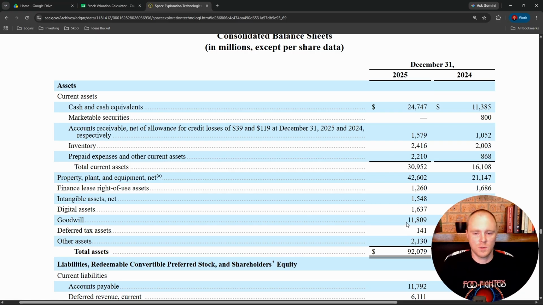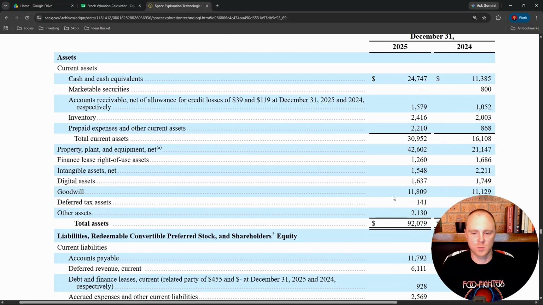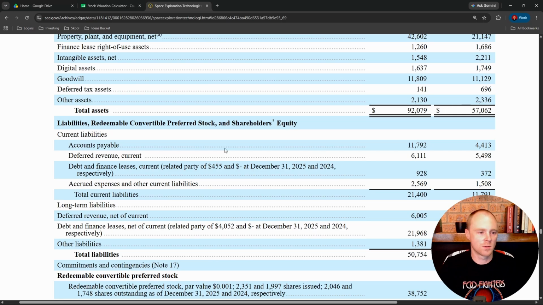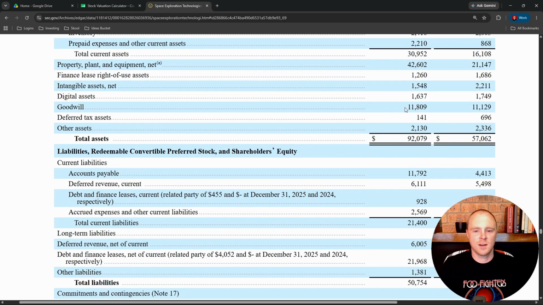So the other main item here is goodwill. They've done some purchases of other businesses, and they've done that at a premium to their market value or book value at the time, which means that becomes a non-cash charge on the business. That can disappear at any time if the business then does an accounting test, so we don't really worry about that.